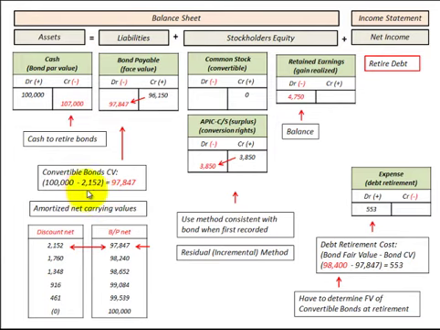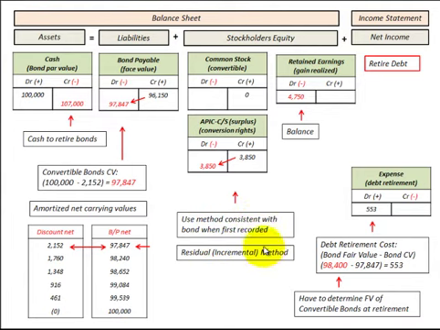Okay, in review, you're going to have to be able to determine the carrying value of these convertible bonds at their conversion or retirement date. And you're also going to have to be able to determine the bond's fair market value at the date of issue, and also when we do the retirement or the conversion, so we can determine the debt retirement cost. And also, just remember we're using the residual incremental method. So when you first issue the bond and then your retirements or conversions thereafter, you've got to continue on with the same method.